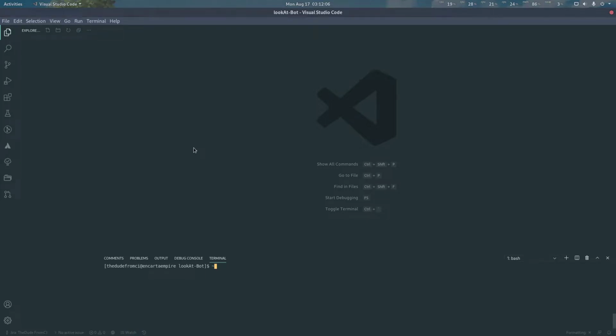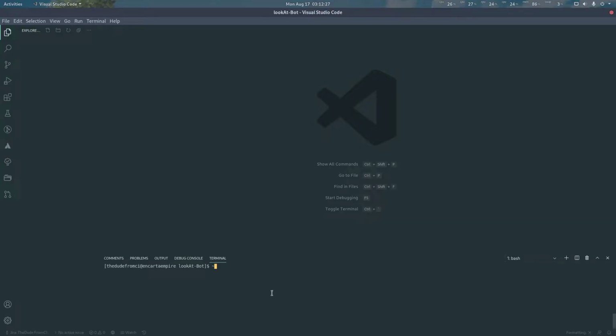Hello everyone. Today we're going to get started on creating a simple Mineflayer bot. This tutorial hopes to introduce you to the basics of starting with using Mineflayer, as well as understanding the basic API and usage of events and callbacks. This bot will look at the nearest player if a player is nearby. Should be pretty easy to set up.